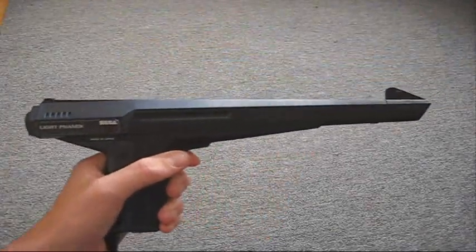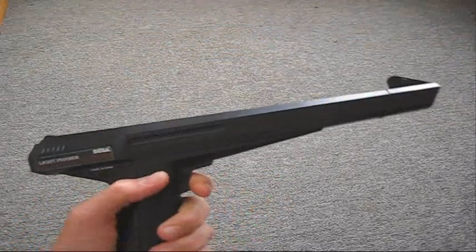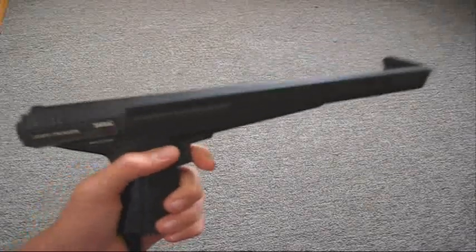If you have a Master System and you think you have all the add-ons and you don't own a Sega Master System Light Phaser gun, you're wrong. These things are one of the best pieces of fun you can have on your Master System.